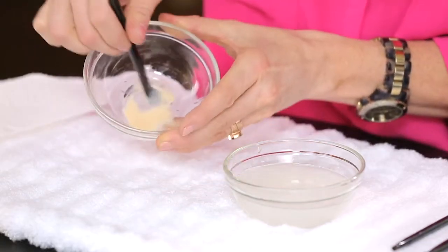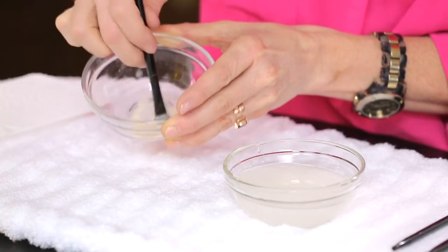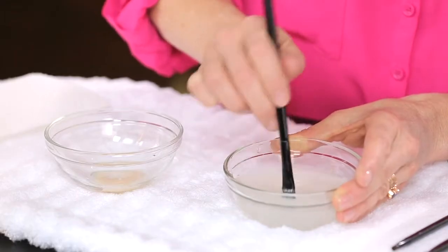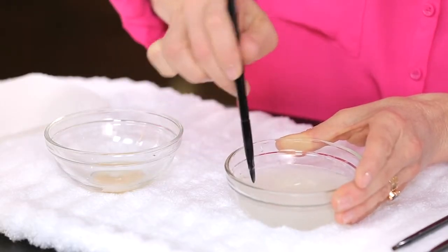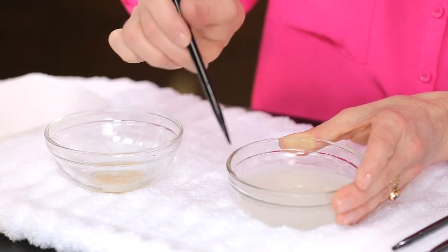Going ahead and doing the same thing again, just working that stuff out. You want to clean your brushes at least every three months — and that's if you don't use makeup very much. But if you're using a lot of makeup, maybe once every six weeks is really good. Too much washing and you begin to break down the glues and the bristles.